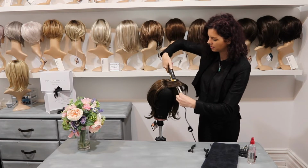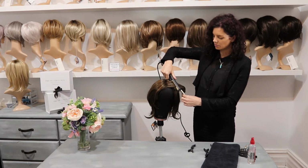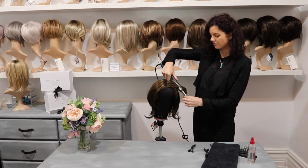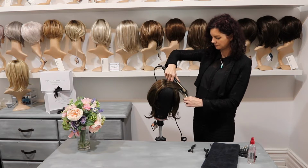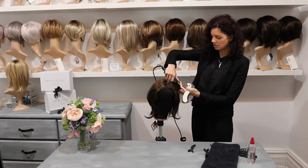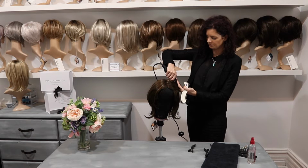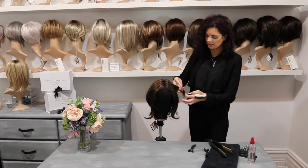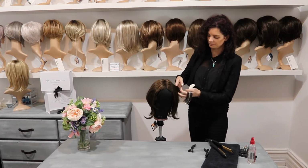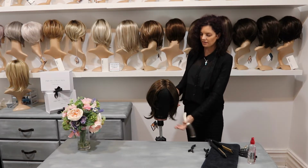So we'll put our brush in, and we're going to go really slowly with the wand, just bending it slightly as we're pulling it back, so we get a nice roll back off the face. And we're going to hold it there without letting it drop, so it takes on that nice shape. Give it a couple of seconds to cool down. And then that's dropped really nicely, and we'll give some nice face framing there.